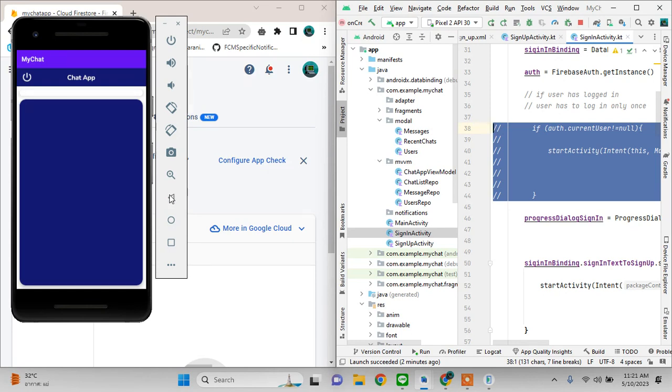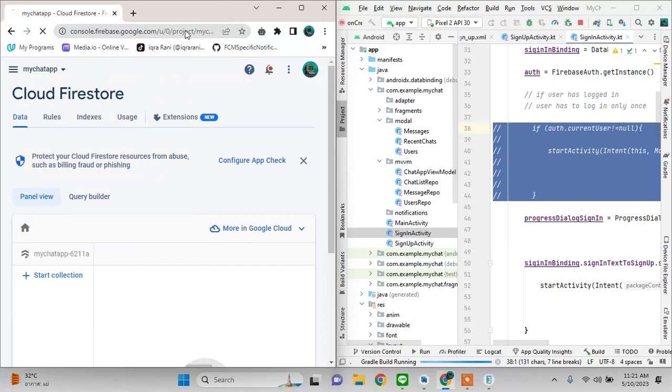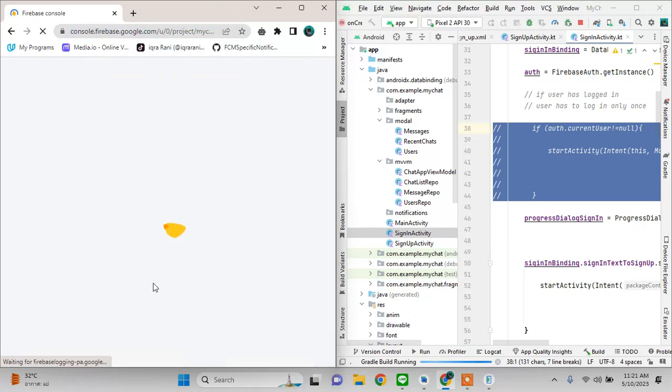So I'll just go back on here and maybe just restart it. And meanwhile, if we check our Firestore, if we refresh it, then obviously our user has been created successfully.